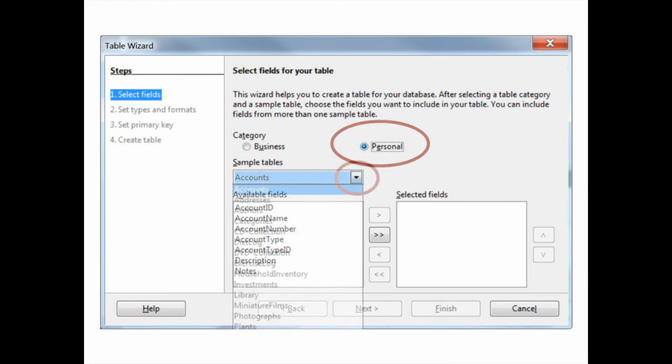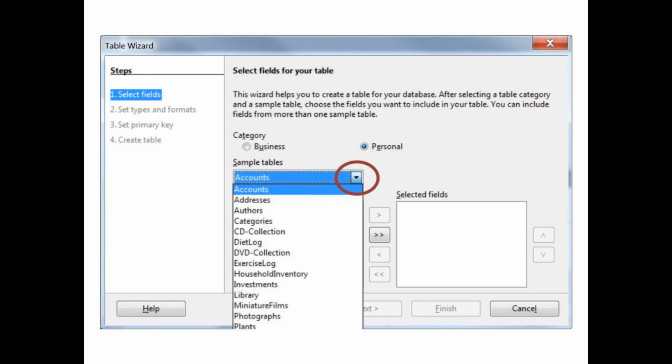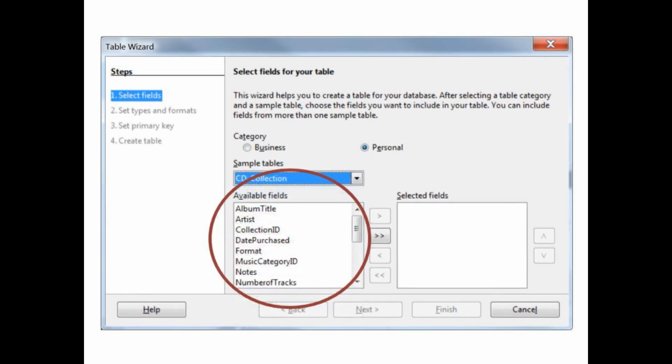As I use the drop-down arrow, I will be able to see the selections that they have set up for me, and voila! I see I have something in there for a collection of CDs. After making my selection, the suggested fields are automatically changed over for what we might be interested in.